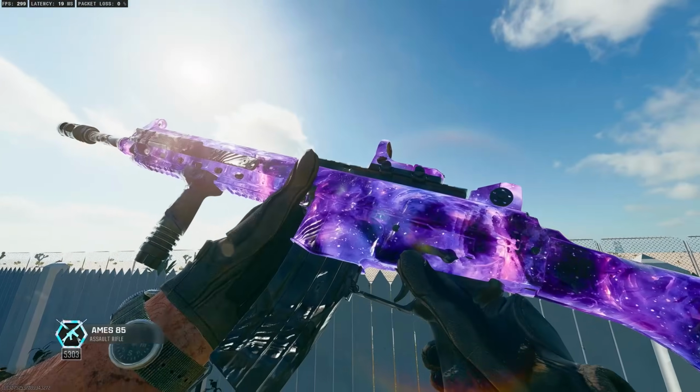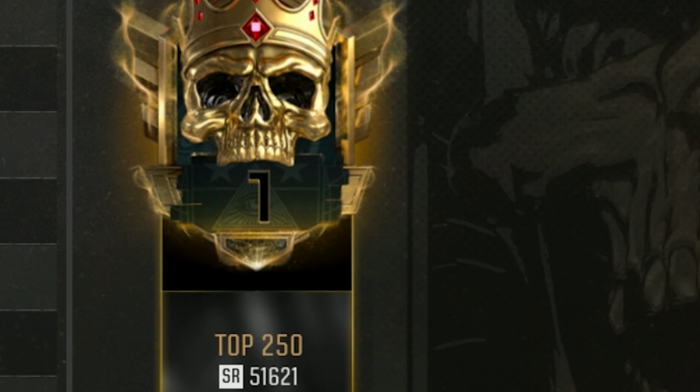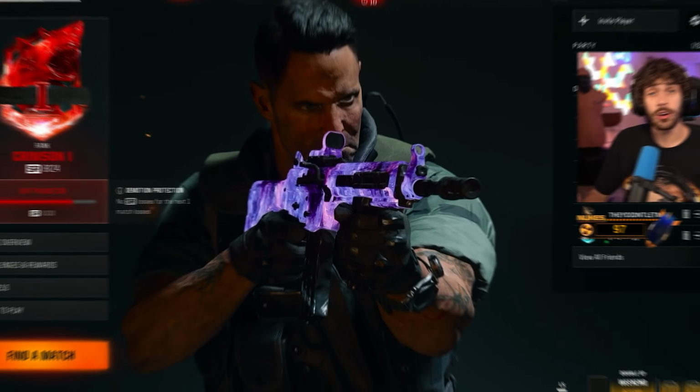Today I have for you the all-time best AMES 85, and to be exact, it's Havok, who is currently #1 ranked in Black Ops 6, having a total of 51,000 SR. So in today's gameplay, we are going to be breaking down his game to show you exactly why he is #1 ranked. Currently, I am Crimson 1.